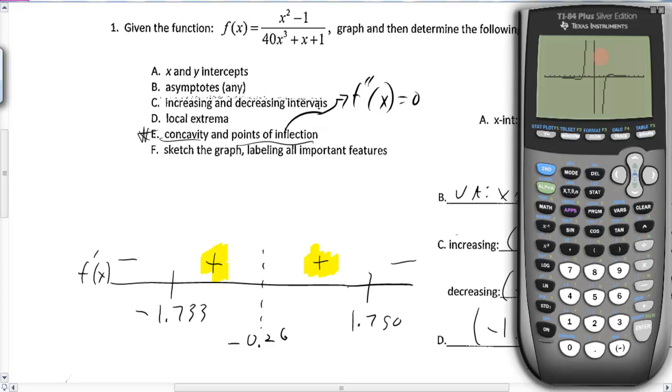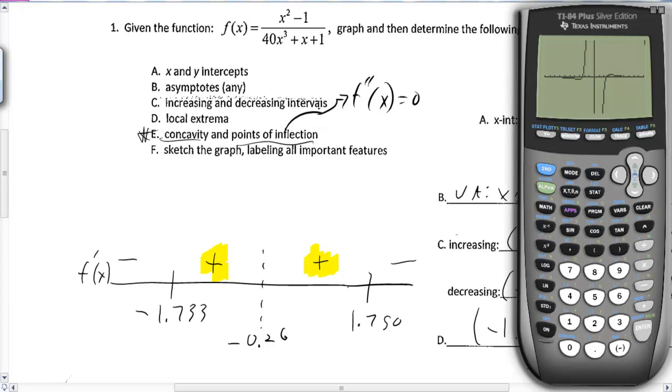One trick to see if there is something hiding is you can always go into your graphing area, notice it's format in the blue writing, and I can turn my axes off. Now when I do that, we knew my axis is around here somewhere, and that's where it popped up. That wasn't my axis there, that was actually the graphing. So we do have something there at 0, and it's just being hidden by the axes. I'm going to turn my axis back on to make it easier to read. But at least now I know I need to do some extra exploring because we definitely have something happening here in the graph.